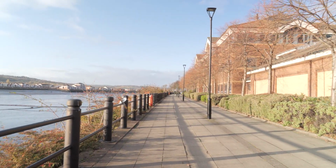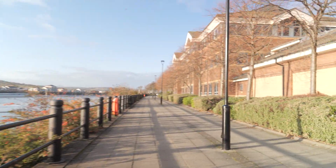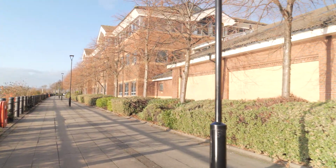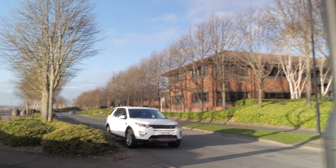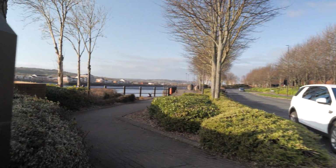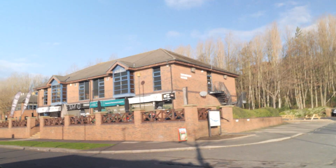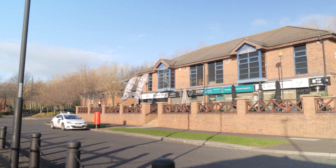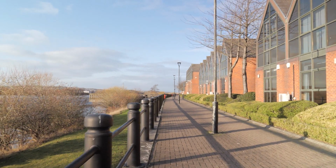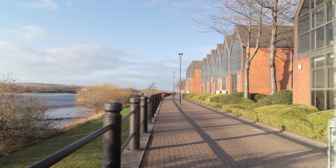Further along you come to Newcastle Business Park. Newcastle Business Park was a massive regeneration project, I think completed in the 80s and 90s, which saw the former Armstrong works transformed, remediated and made into a modern office development for the time. It's constructed as an out-of-town business park, so it has large parking lots surrounded by 3 to 4 storey buildings. Companies such as the Environment Agency and the Marine Management Organisation are all located around here, and this has quite a pleasant landscaping scheme which runs along the edge of the river.